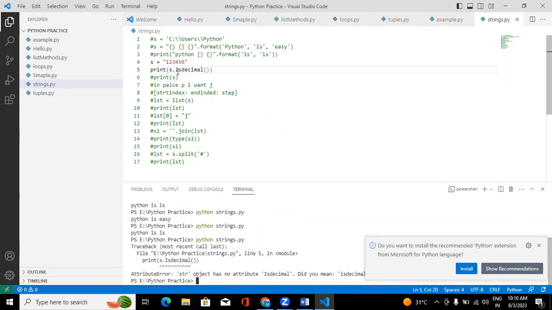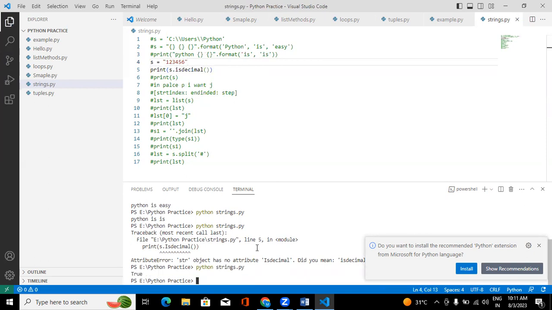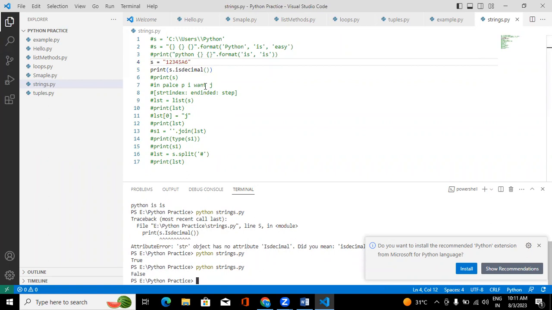Sorry, this should be in small letters. Because I have all digits only, it gives true, but if in place of digits I have some alphabet, it will return false because an alphabet is not a digit. So to check if the string contains all digits, we can use isdecimal.